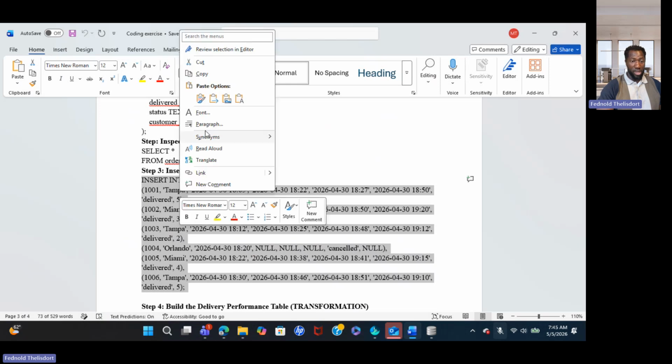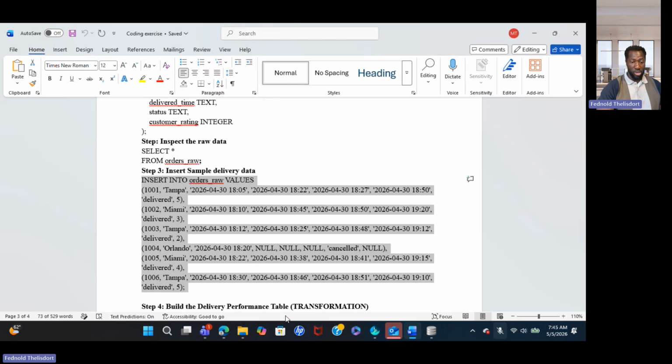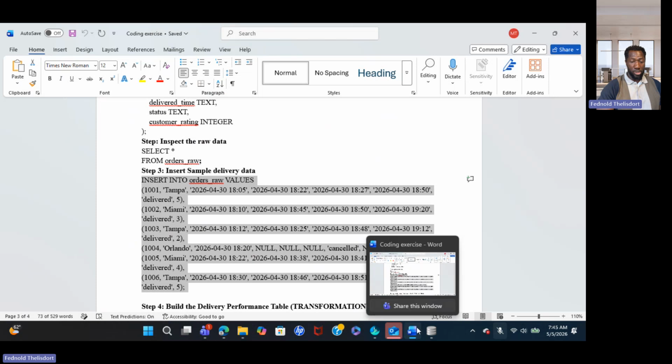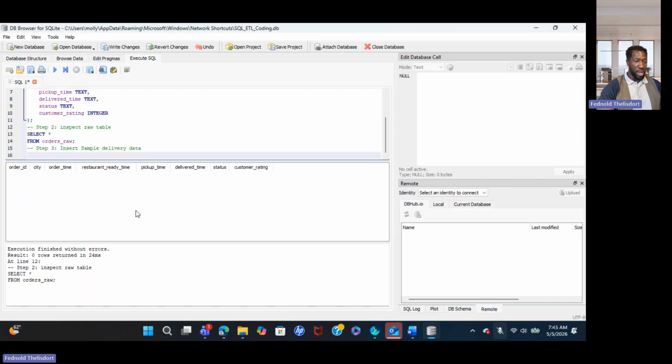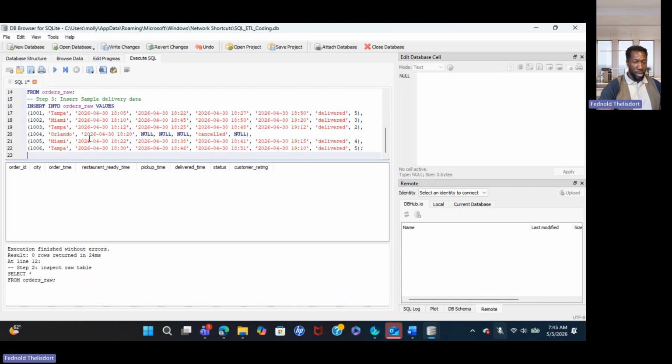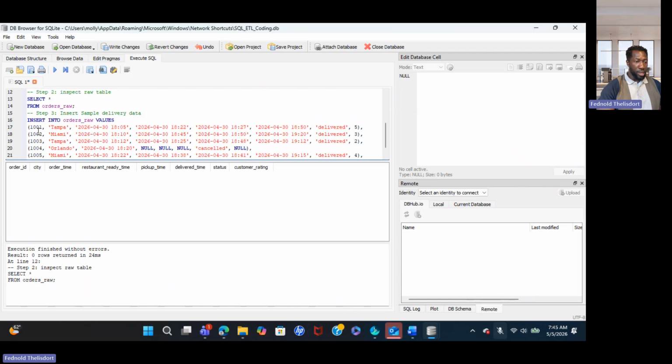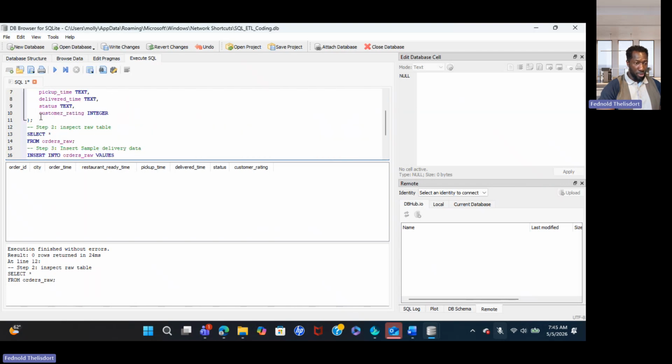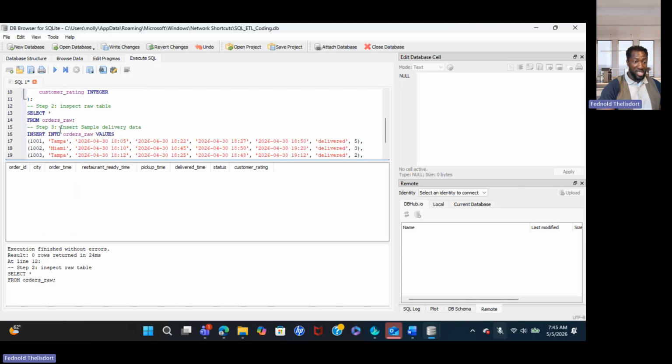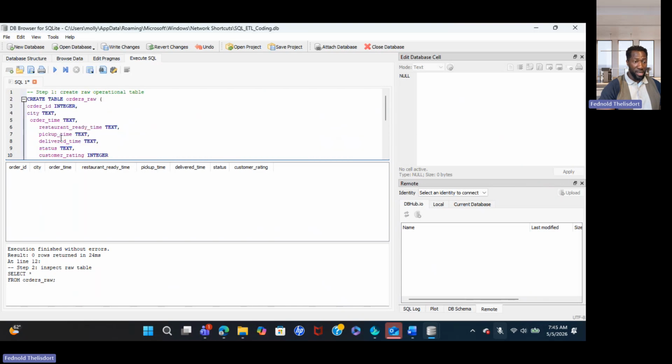Let me copy and paste so you can have a visualization of what I'm talking about. Let's go here now and paste it. And here we are. When you see 1001 here, this is the order ID, an integer. And when you see Tampa, that means the CD.